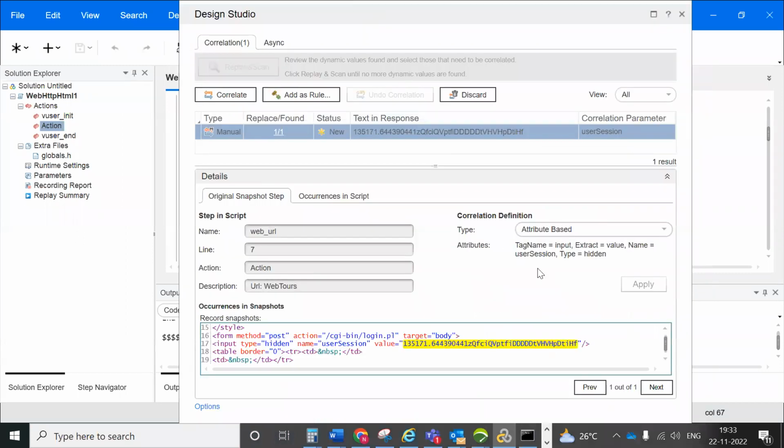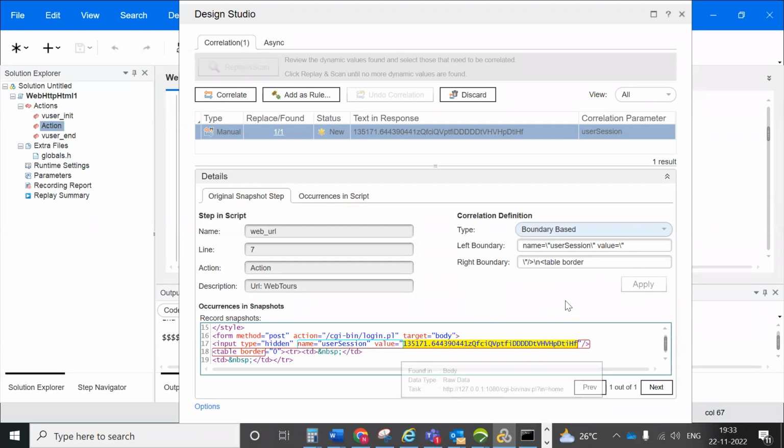After that we are able to see the type, and we are doing boundary based, so you can select boundary based. Then the boundaries are automatically selected. See, left boundary, right boundary, everything is selected. No need to select manually because this is auto correlation. You can observe here also, the dynamic value is highlighted in yellow color.